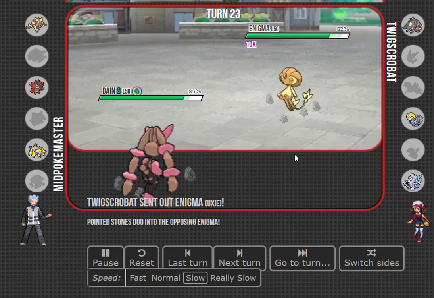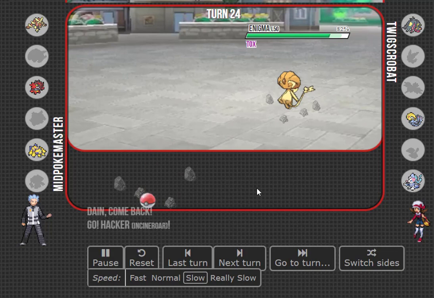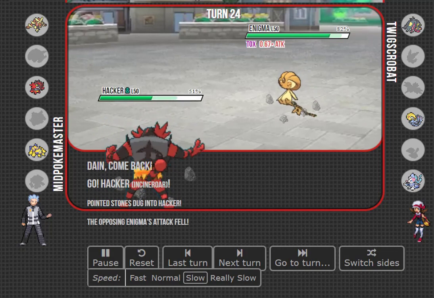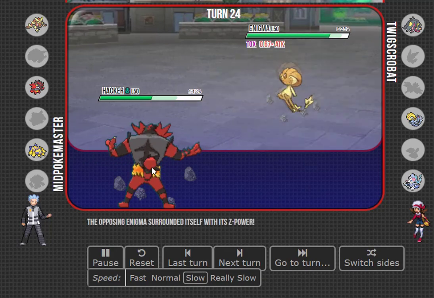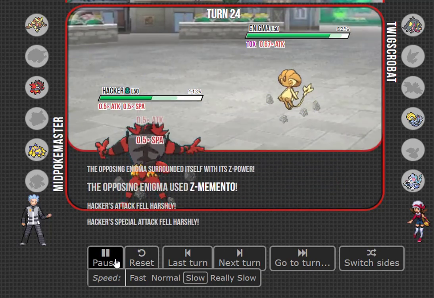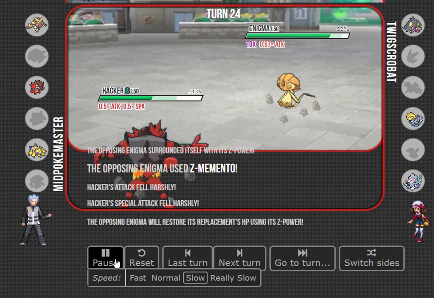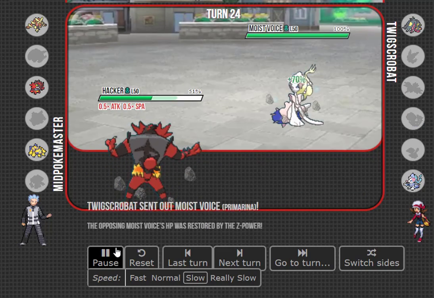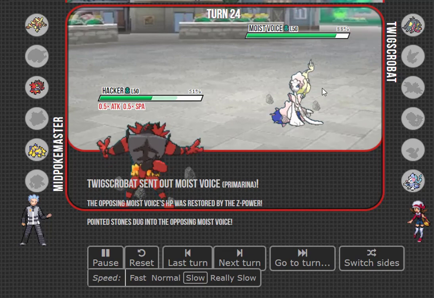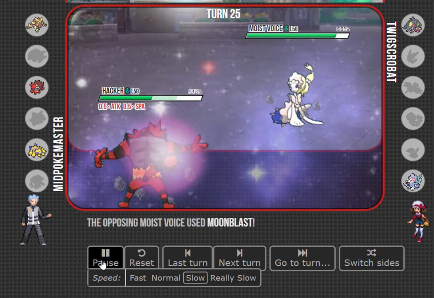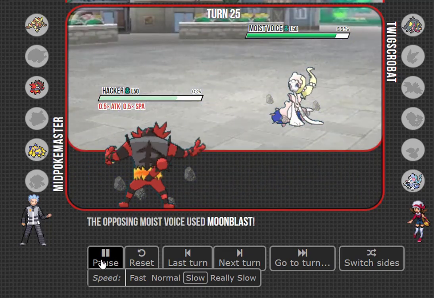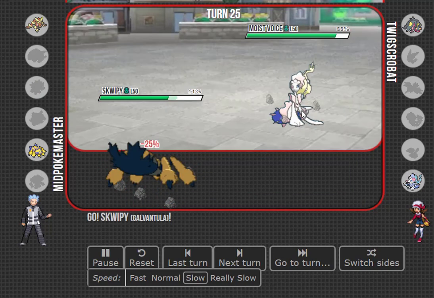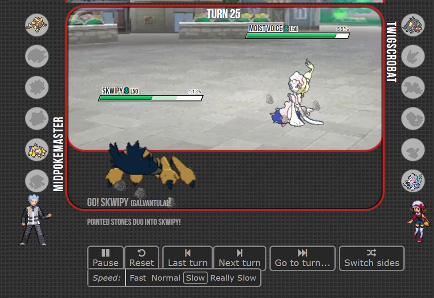Here comes Uxie. And I just switch into Incineroar, because Mega Mawile can't set up on anything. And I see this thing is Z, and I'm like, what is this thing doing? What kind of Z move is this? And it's just Z Memento. And he goes into his Primarina, and I'm like, that's scary. Because if it's Scarf, it could probably just win here. But it's not. So I just go into Galvantula.